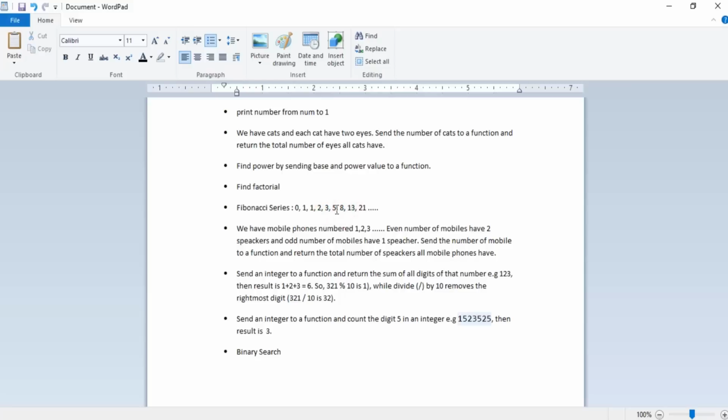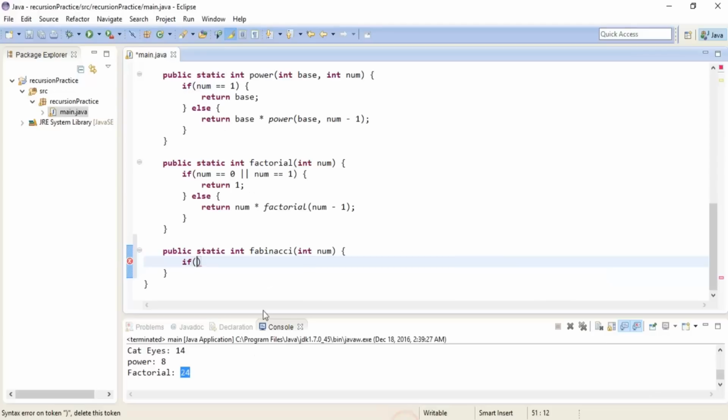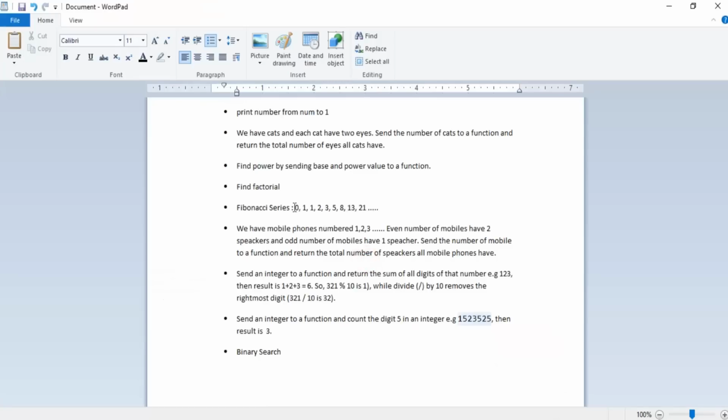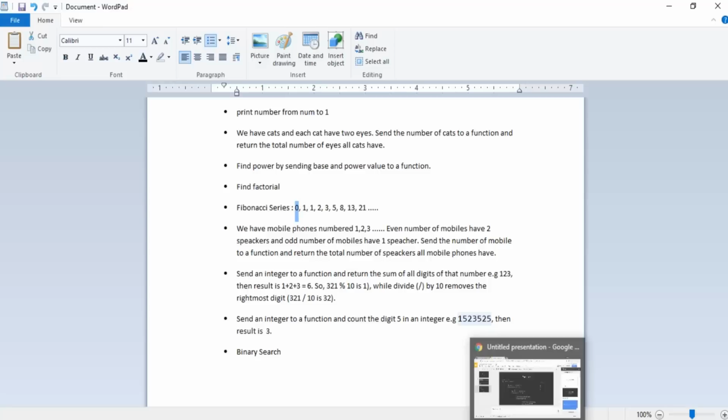So we're gonna write a program to send a number position, and it's gonna return that number that should exist in that position. We can send any number that can be 20, 30, 100, and it's gonna print that value out. Okay, so first let's add a base case, num equals to 0. All right, so what we have, if our num is 0, means if we have a position 0, it should return 0.